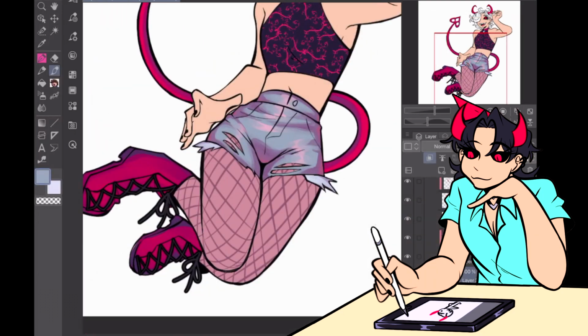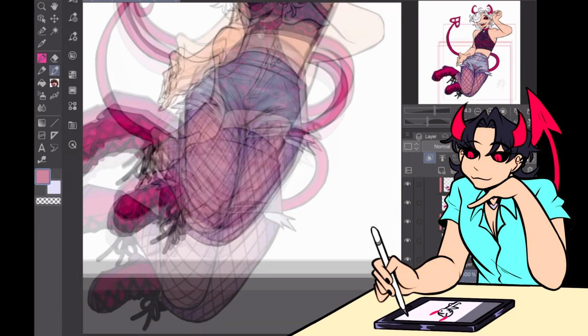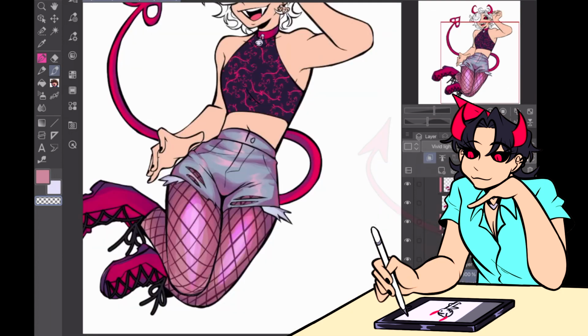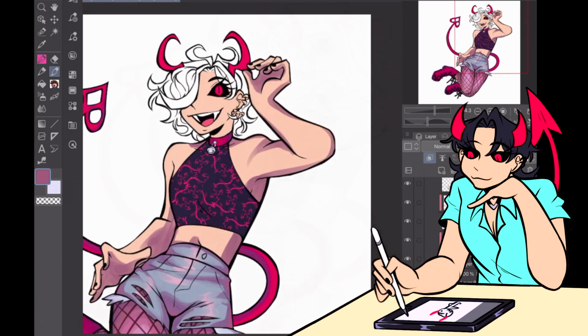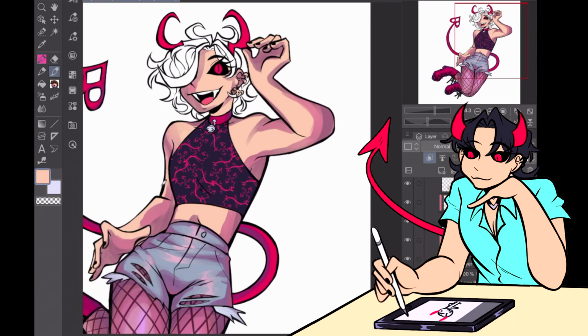When I shade, I don't just use a darker version of the base color. I actually use different dark shades of a certain color that would fit the mood of the drawing, or just shift the hue wheel a little bit. Like for example, Leon's shorts here, I used the sort of indigo to shade the blue denim. Not denim, I mean denim. And I would consistently use similar dark shades of indigo to shade different parts of the drawing.